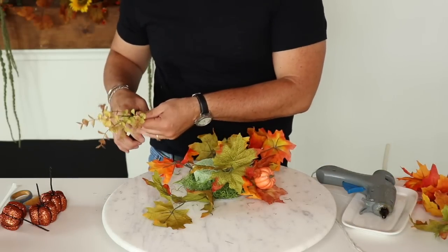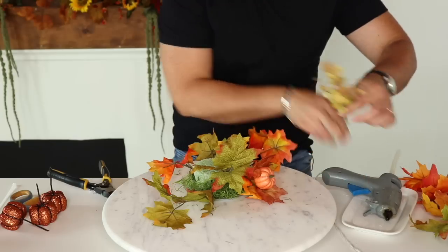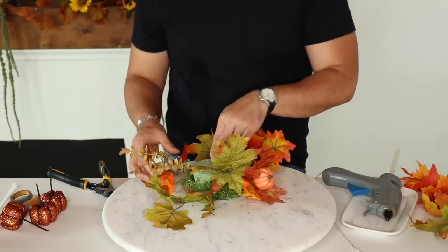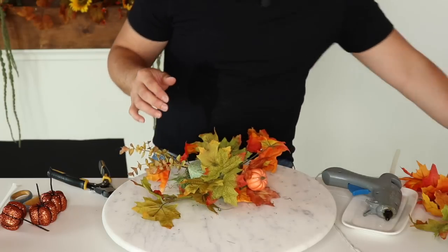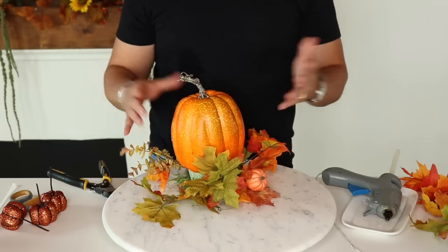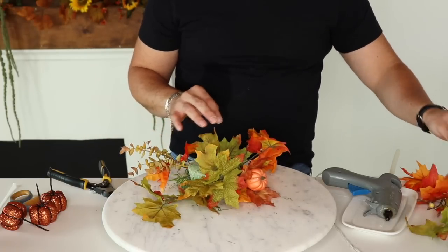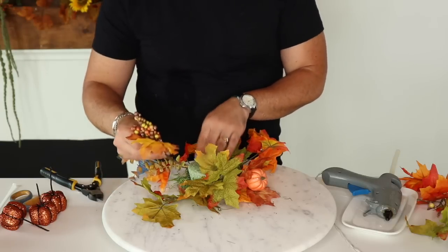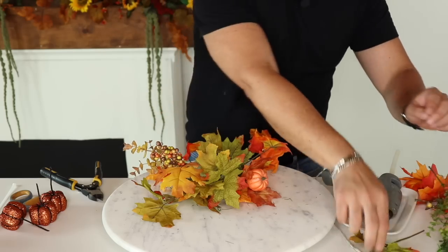I want some to be green, some to be orange, but I want them all to be fall-like, so that way it looks beautiful. And also I want to make sure you don't put anything on the top of it because the pumpkin is a little bit larger. So we want to make sure that it sits in it. However, we do want to get as close as possible to the perimeter of our foam because I want to make sure that that candle sits there and you don't see the whole perimeter of it.